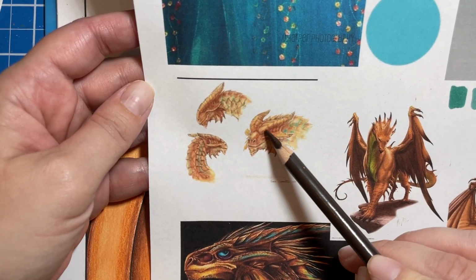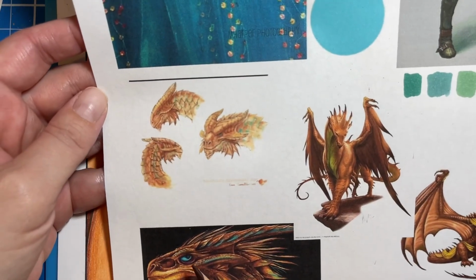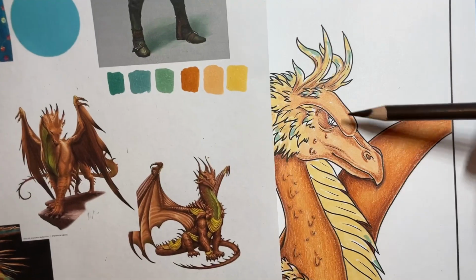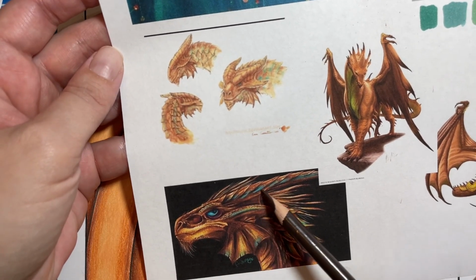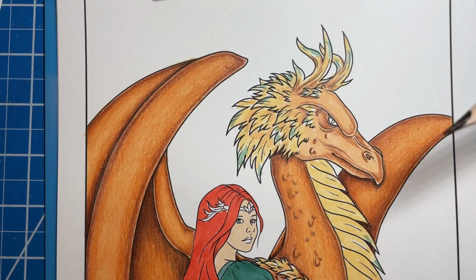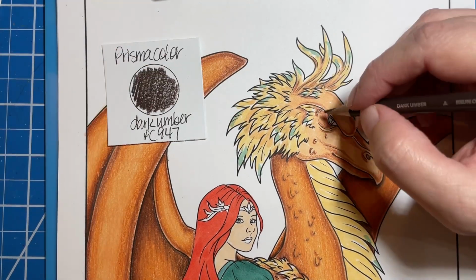I really like how the horns are. I don't know if I'll be able to incorporate that so much there, but like this little bump above his eye, that'll definitely be able to be shaded really well. And then this is where I'm going to start bringing in some of those other colors and that green patina color. So I'm going to add in my darkest color. So we're starting with dark umber.